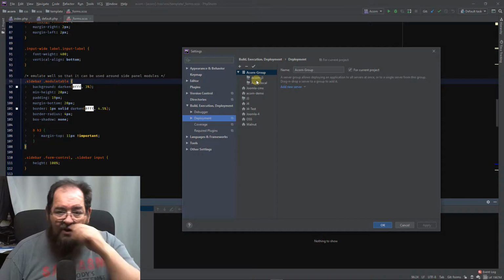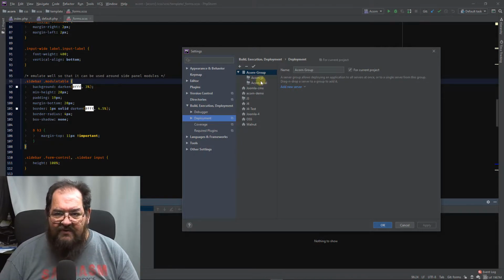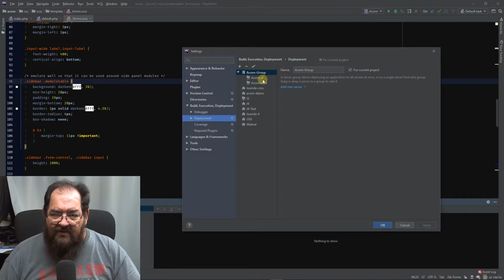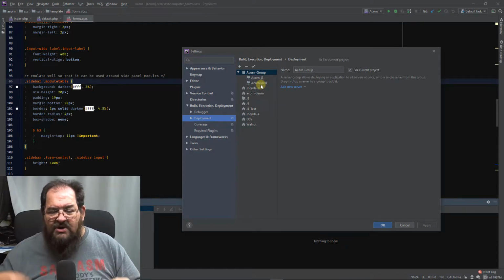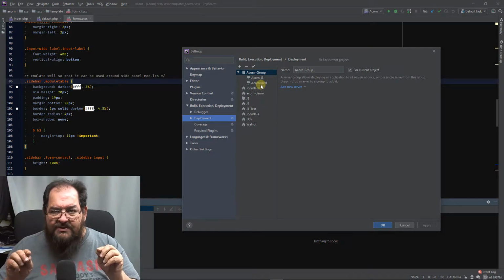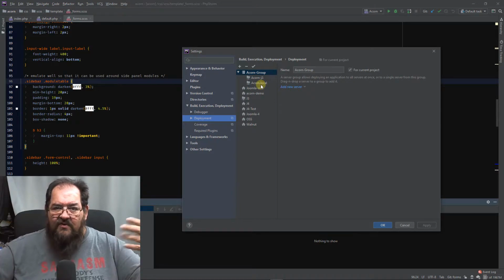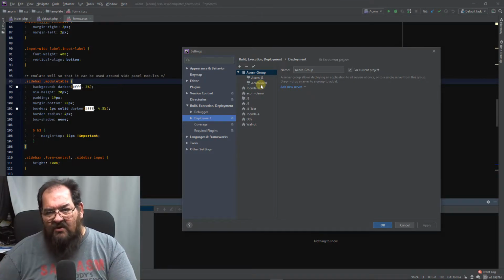Now I have two local installations of Joomla right now. One is Joomla's test configuration. The other one is my own website that I want to see how this template looks. So when I make a change, it uploads to both of those servers at the same time. They have their own content, their own database configuration, but yet it's the same template code, so I can see how they look on two different sites.